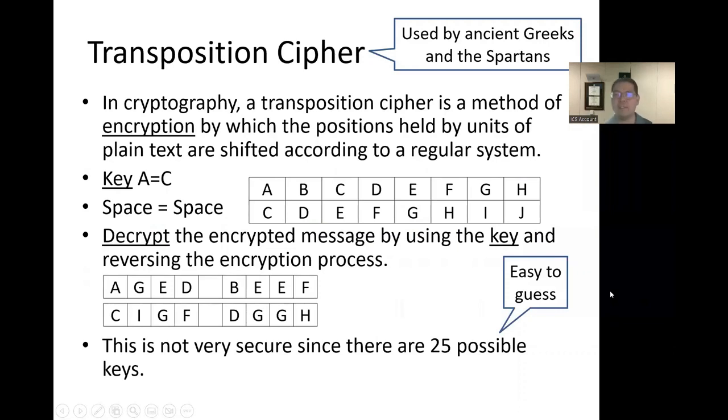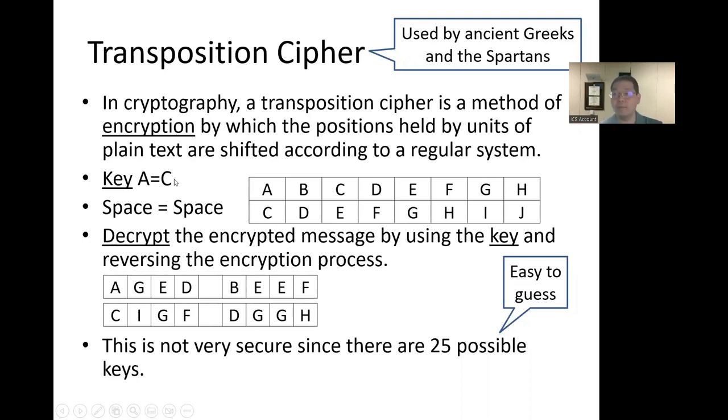So now let's go back in time just a little bit and look at some of the historical things we did in class, because we're going to be applying this to the program we're going to be building together. Do you all remember the security lecture from a few weeks ago where we talked about the transposition cipher, right? In this particular case, we said, okay, if we have a transposition of +2, what is the A equal to? A C, right?